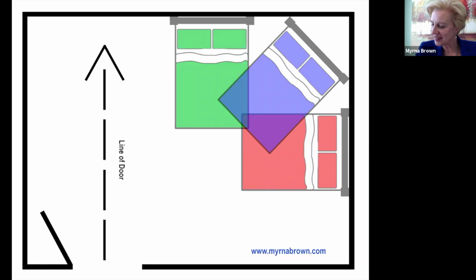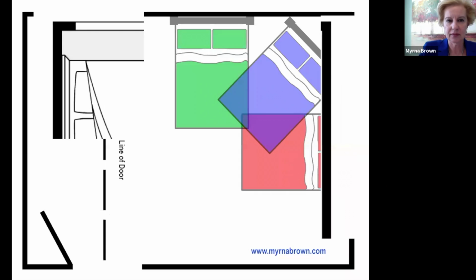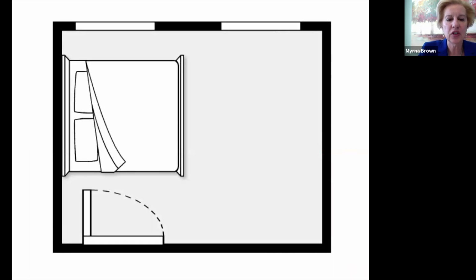I got another slide here. Okay, yes. When we have a doorway and our bed is in front of the doorway, what happens is that the energy comes into us a little bit stronger than we like. Sometimes it affects our health. So we can have symptoms that our health may be affected wherever it would cross our body, the line of our body in this bed.